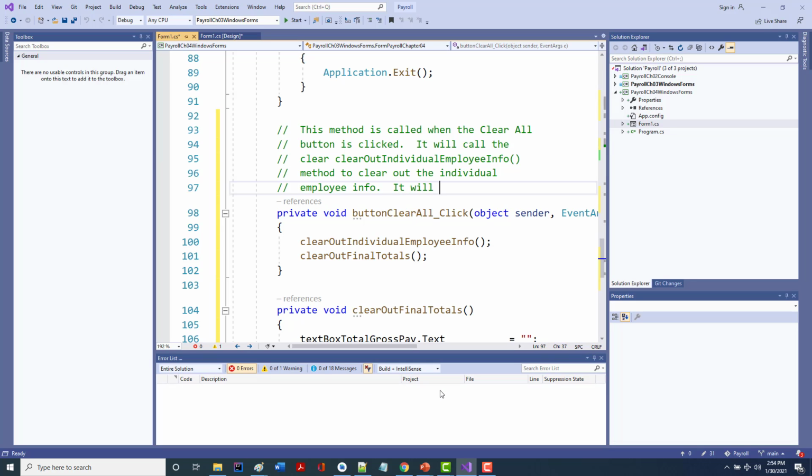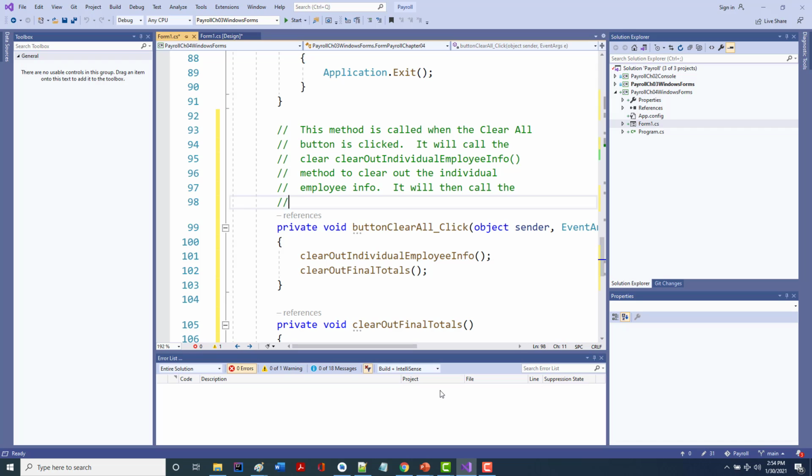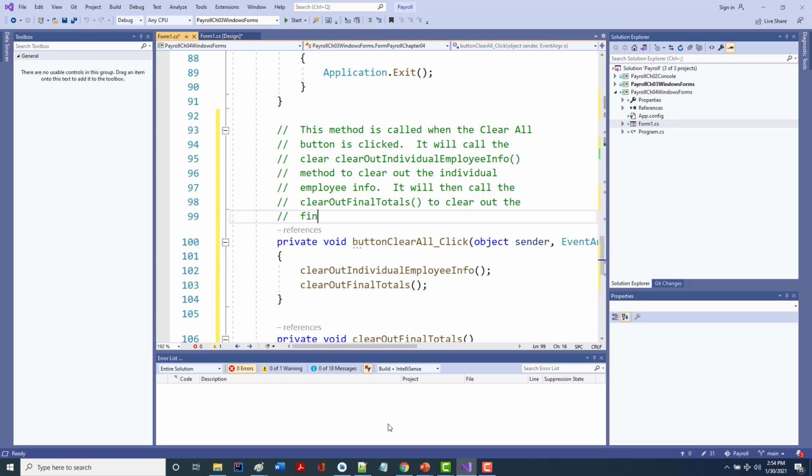It will then call the clear out final totals method to clear out the final total text boxes and accumulators. I think that's good enough.